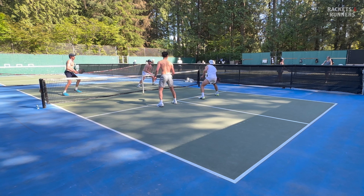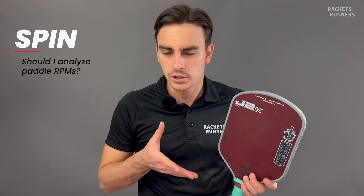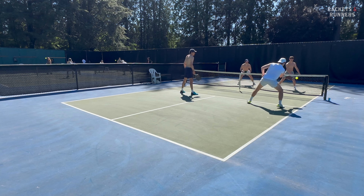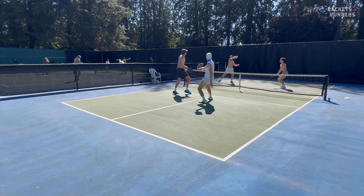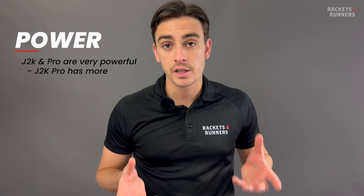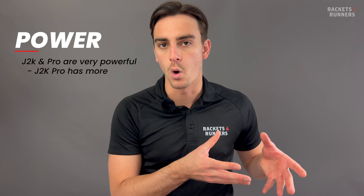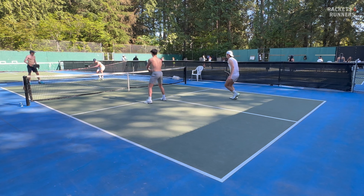The J2K is a Kevlar paddle, and spin is absolutely sensational with Kevlar, because it does such a good job of pocketing the ball and then using its grit to add spin. It's different from carbon because it has a longer dwell time, so you can grab onto the ball and shape it more effectively, especially on slower-paced spin shots. Spin is the one playability characteristic where the larger surface area has the most negative effect — because you use your wrist to generate spin, and it's not as responsive to wrist movement, it's not quite as spin-friendly as the Ruby. This applies to any spin shot, whether drives from the baseline or flicky roll volleys, but it's most obvious at the net where it feels a little clunkier.